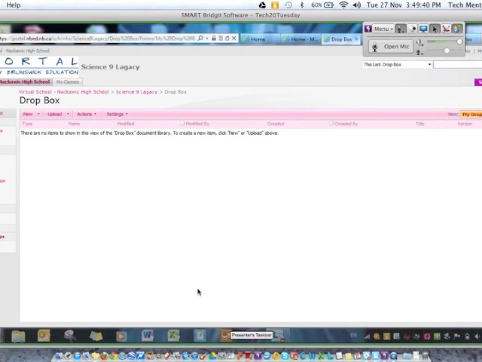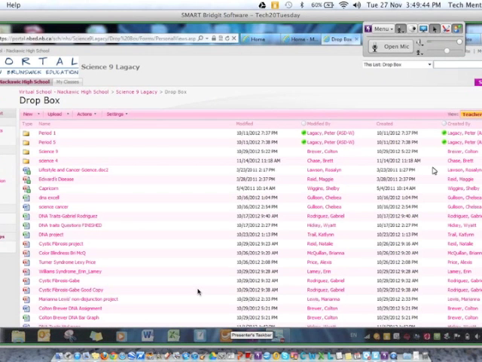We have a Dropbox. This is the nice, safe, secure place where students can upload their work electronically. Again, this is Nakwik High where they do have access to computers, and this is a grade 9 class. So everyone in Science 9 has their own personal netbook.